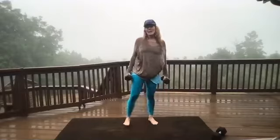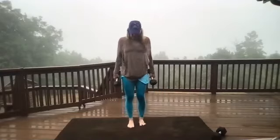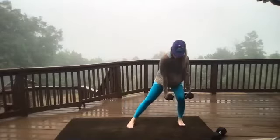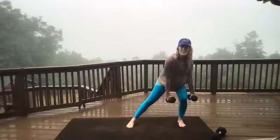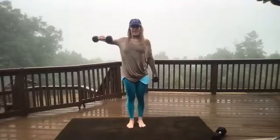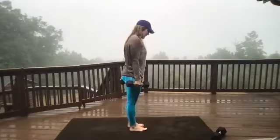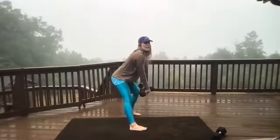All right, so we're gonna do side lunges. We're gonna stay to one side just so you don't get confused. We're gonna side lunge to the right. Both dumbbells go on each side of the knee. I shift into that right hip. I come together and then I pull the right arm back behind me. So from the side, side lunge.